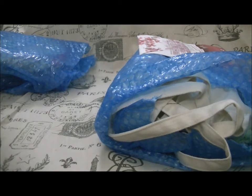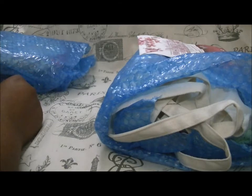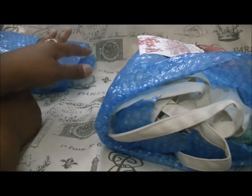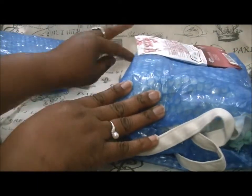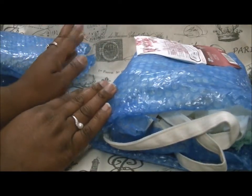So we each had a theme. I didn't care. It didn't matter to me what the ladies did. Tamika wanted shabby chic. And then I think Denessa said that it didn't matter to her which one we picked for her either. So without me rambling anymore, let me go ahead and share with you guys what I got. I took everything out of the box. I didn't peek that much except for the stuff that I actually could peek at.